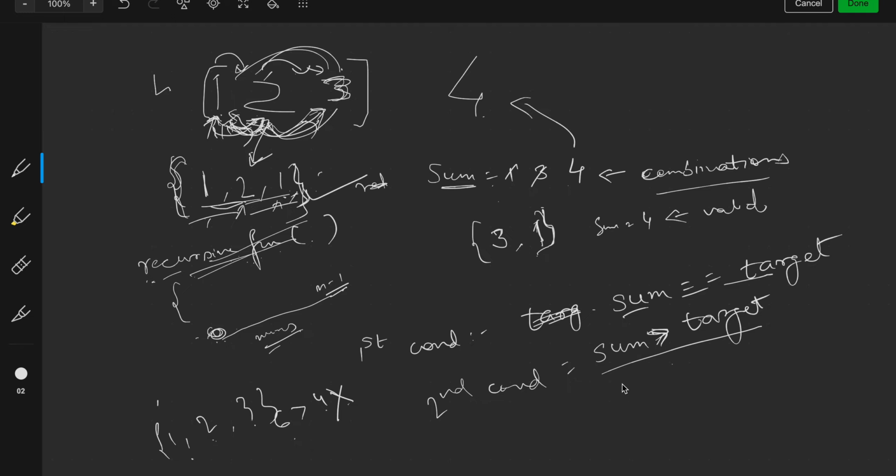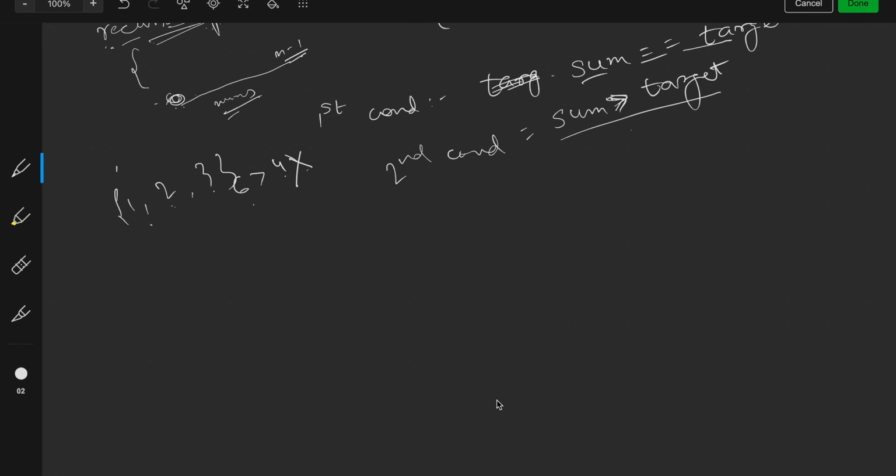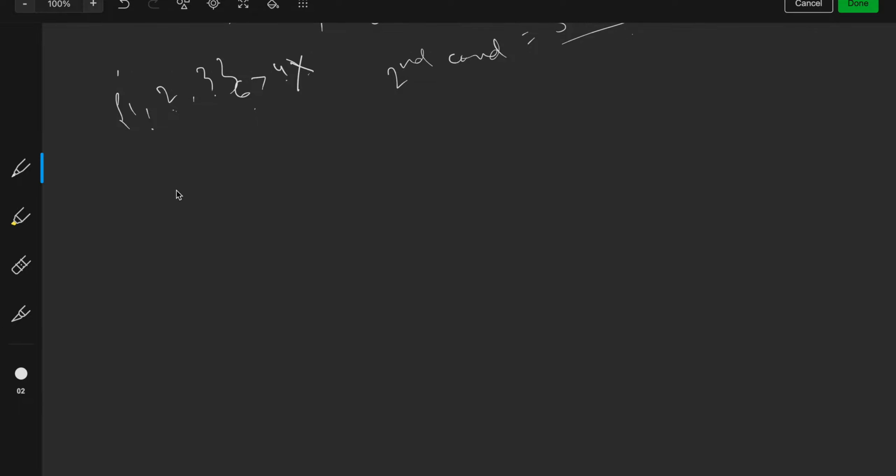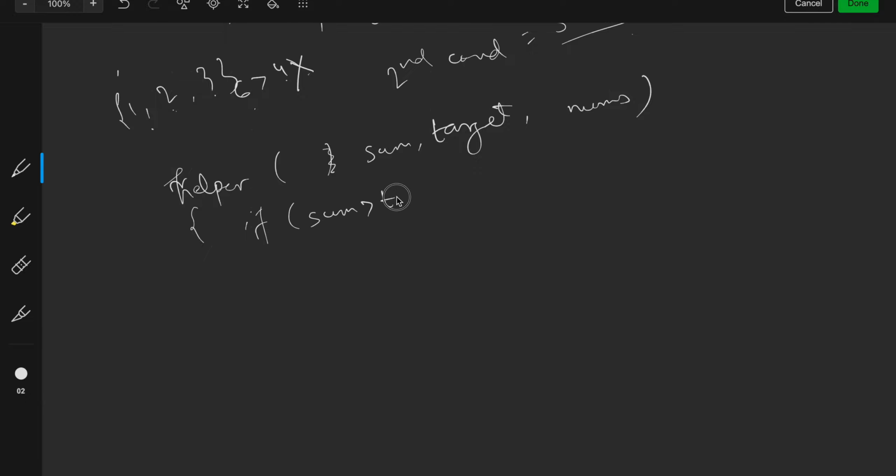So basically how our recursive function call would look like is, suppose it's a helper function. Here we will have sum, target, nums as parameters, and then if sum is greater than target, then just return 0, because we are not considering this combination as valid, so we'll not count it.